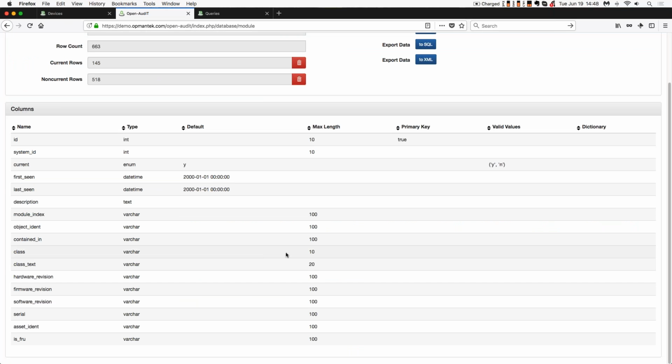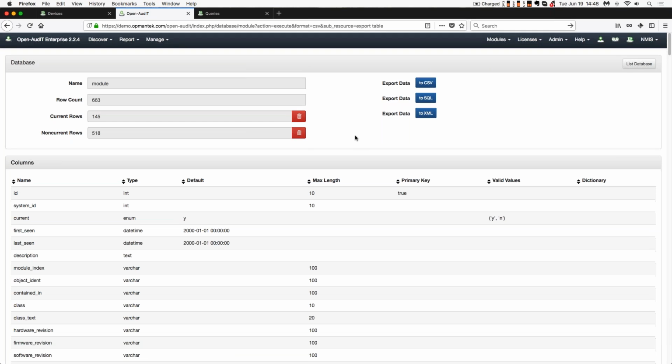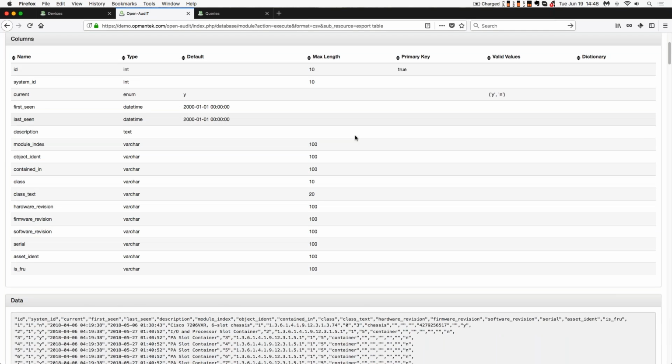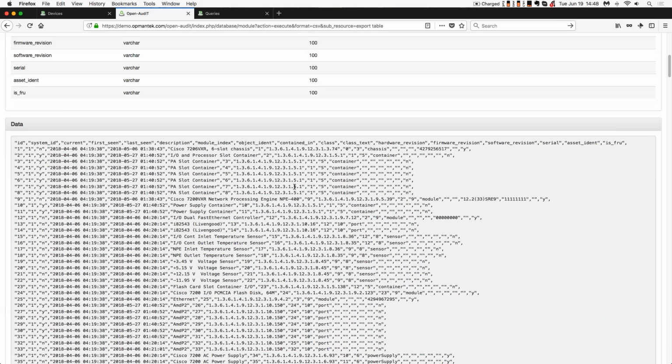So this may be the right table, but I'm still not 100%. So I'm just going to scroll back up and notice that this table has 663 entries in it. I'm just going to export that data to CSV, and then Open-AudIT is going to paste that at the bottom of my page. So I can scroll down and see what the content of this table is.